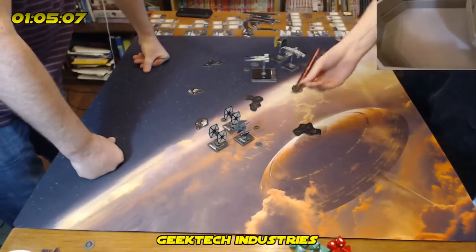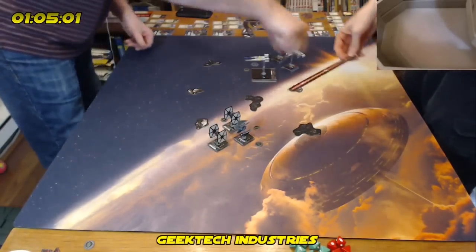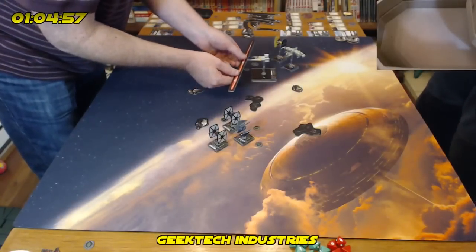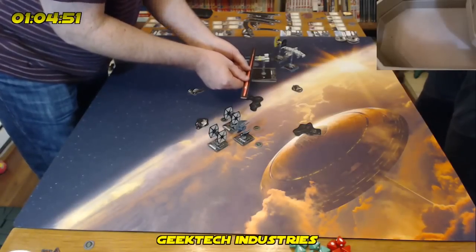Ahsoka's out of range. Miranda's out of range. So you have the initiative on the sixes anyway, but I don't have arc. So that's range 3 obstructed, and I'm in pivot wing, so I have a bonus agility. So I'll get 4 dice.